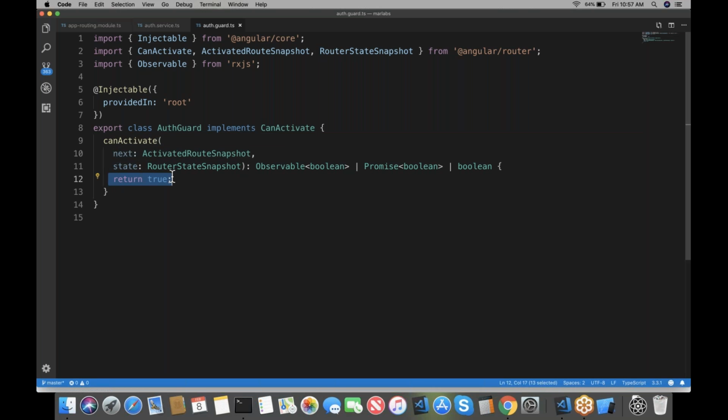So if you call that function within the service that we just created, which is called checkLogin, if that function returns false, you can return false from here. It will prevent the component from loading. And if you return true, it will obviously proceed loading the component. That's all it is. So instead of directly writing the condition here, I'm just going to import that service that I just created.